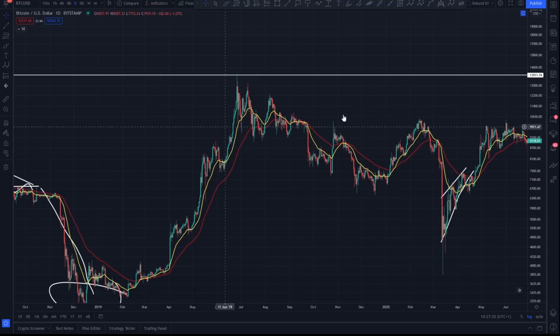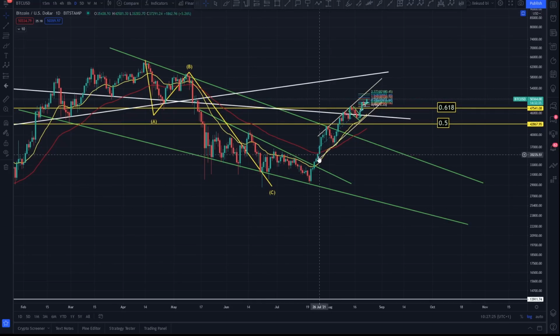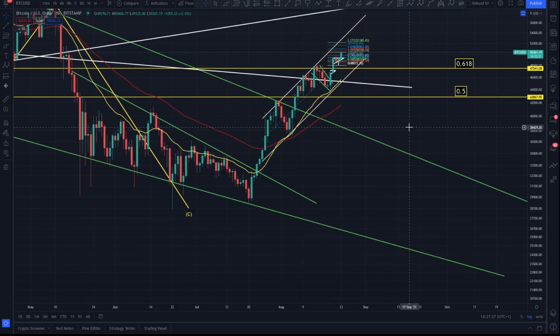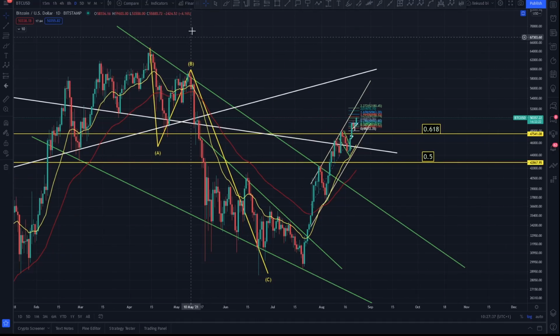Remember that, okay? So yeah, I don't anticipate we're in a bear market just yet, to be honest with you. I think we're looking at continuation. We're looking good for continuation as well. And I do think we're in a technical target. At the minute, we are in a technical target until we lose support, to this B high, and to this A high as well, where the A wave started, because I think we're doing an A, B, C correction right here.